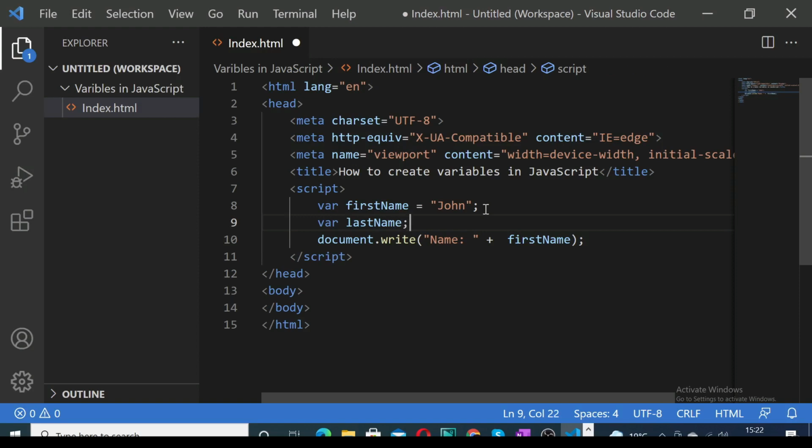And now in the next line, let's initialize the variable, but this time we don't use the var keyword, only the name of the variable because we already declared the variable.